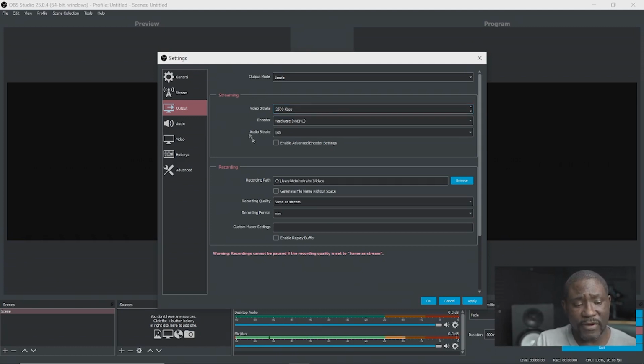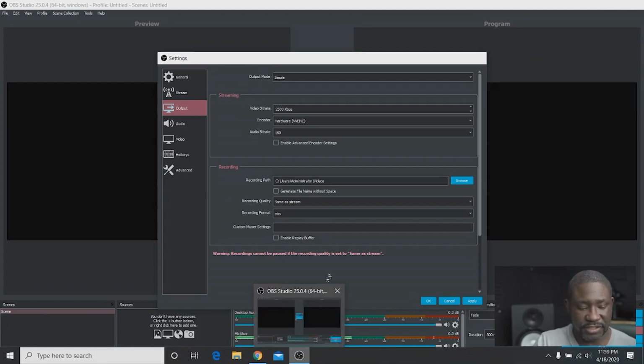So right off the bat, this is what OBS comes set as. However, if you want to increase that bitrate, you can. But how do you know how much you want to send out, right? Your internet bandwidth should be able to support whatever bitrate you are trying to stream at. The best way to check for your bitrate is to do a quick internet speed test.